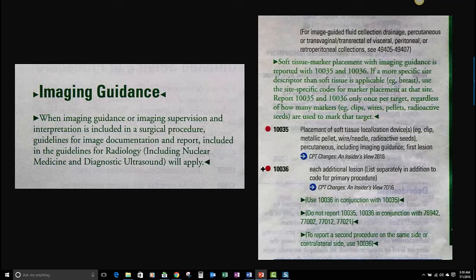Next, we have our facing green arrows. These arrows encompass new and revised text from the previous year's CPT book. These can be found in guidelines, instructional notes, and parenthetical notes. Remember, it will not be in the codes themselves because that's shown with the blue triangle for a revised code.